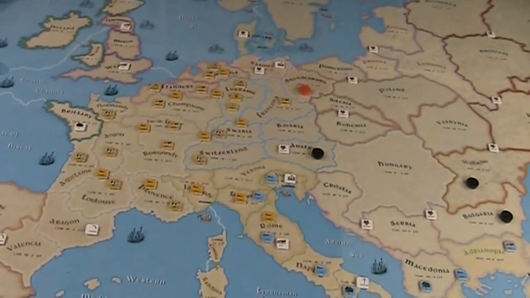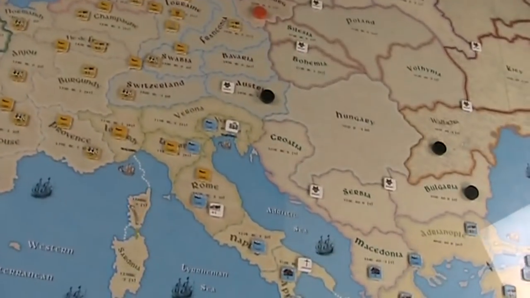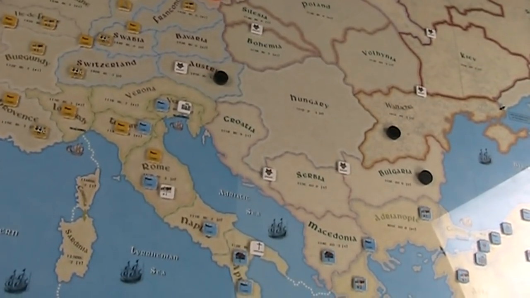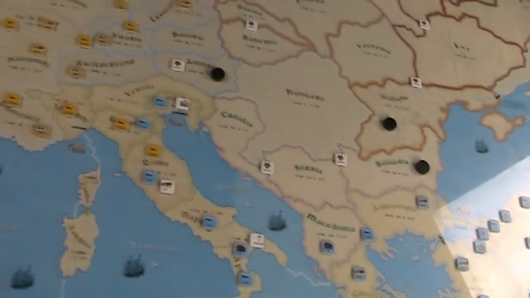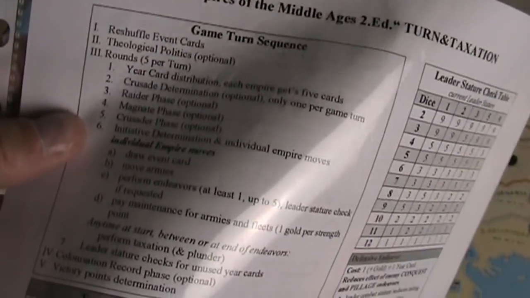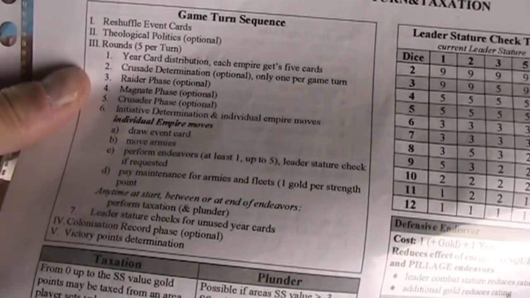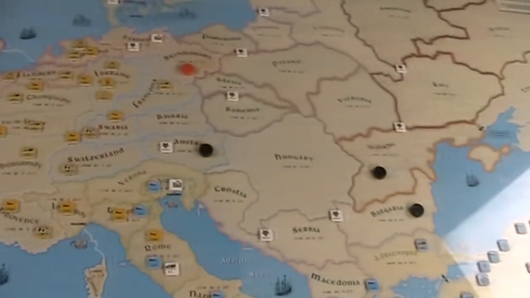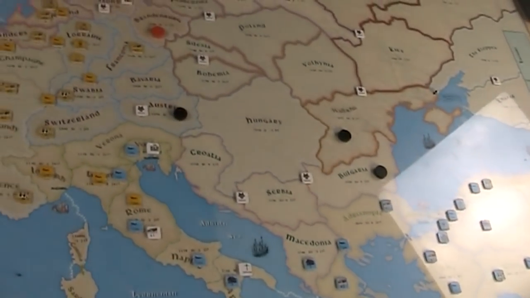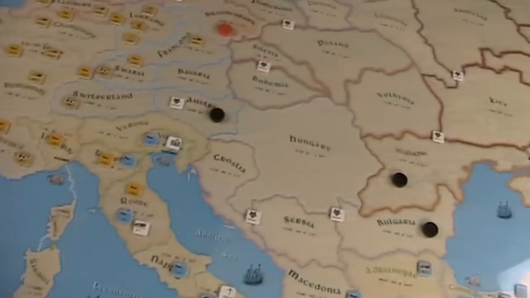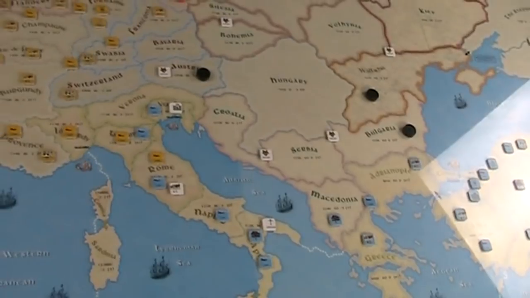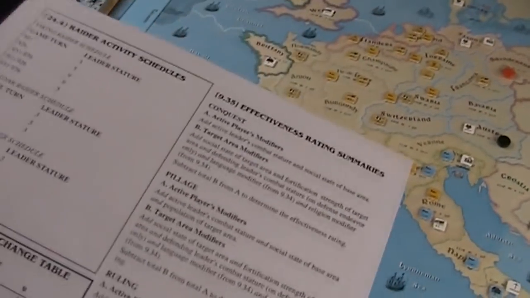Okay. So I think now we are more or less ready to go, but before we go into the first round, we might roll for raiders, and that's another house rule that I came up with, because usually raiders would show up at a predetermined time, but I also want to add a little bit of randomness here.